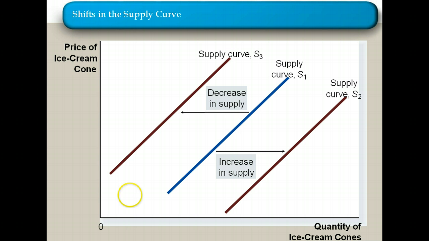Now, again, let me just make sure we're clear about this. What's actually happening here is that the supplier, for whatever reason, is willing to supply more, in the case of S2, or willing to supply less, S3, at the same price. Nothing here is being affected by price. This is all about how the supplier, I used this term in the first lesson, feels about supplying the good. In this case, they feel, for some reason, that at the same price, they can supply more on S2 or supply less for S3.